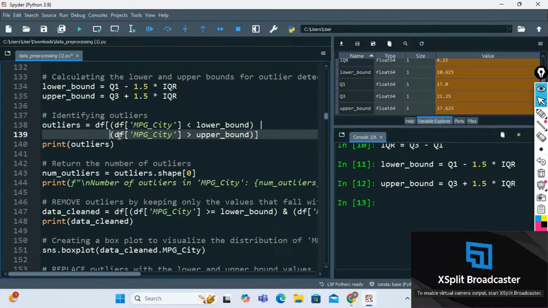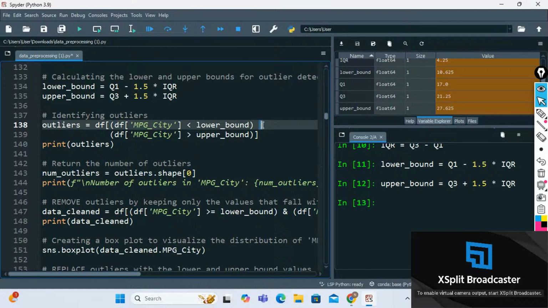So df, within the data frame, within the data, this is what the condition says. The condition says if a value present in this column is less than the lower limit, or this pipe, this is called a vertical pipe.